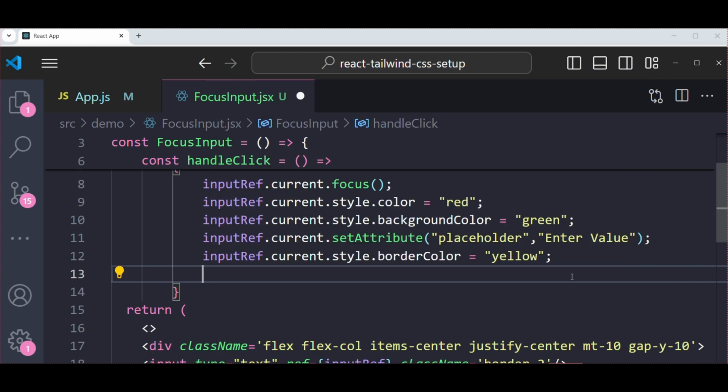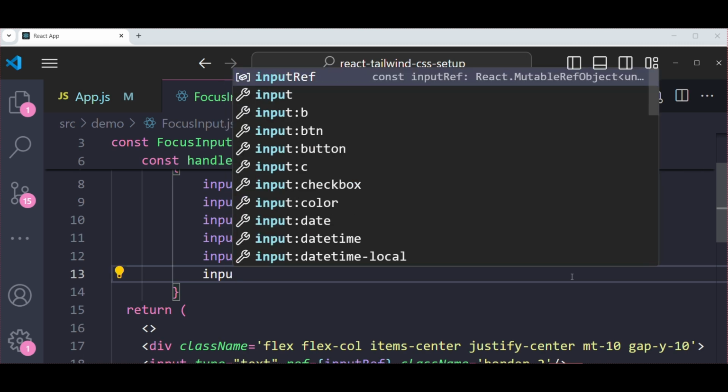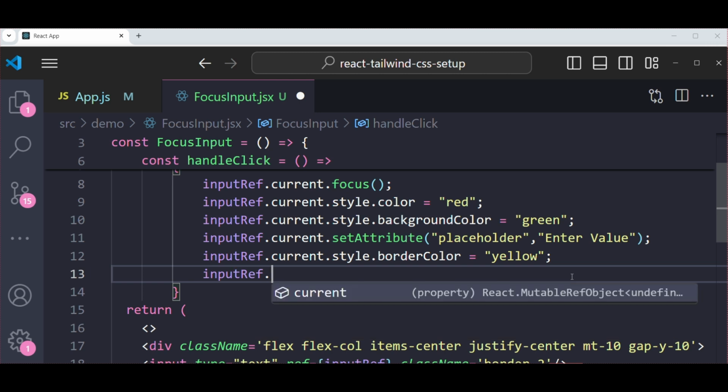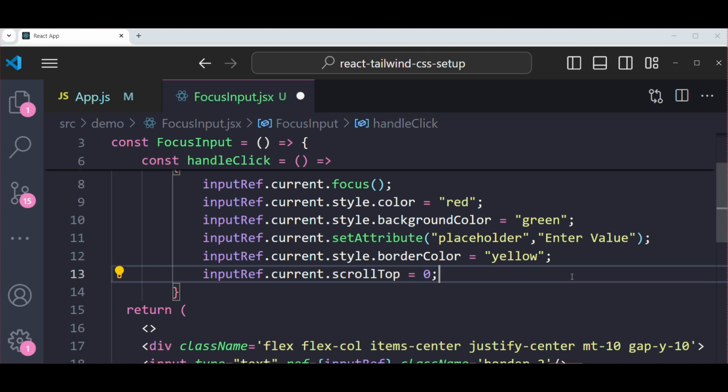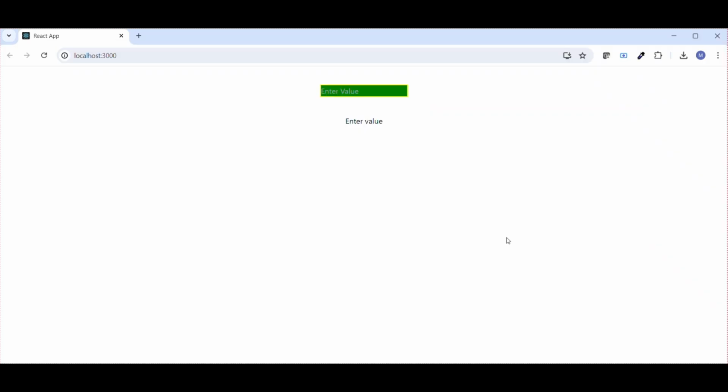Input ref dot current dot scroll top equal to 0, and then let me show you how this functionality works. Since both are in the same place, we don't have any scroll bar here, right? So we can't see that.